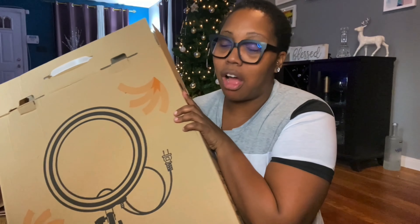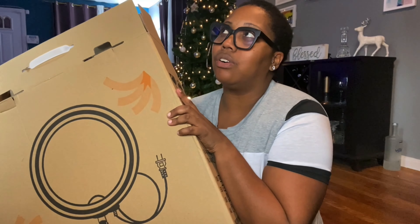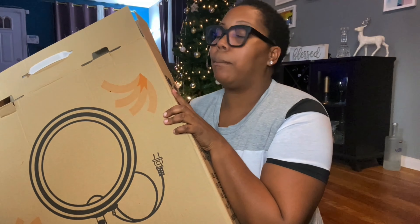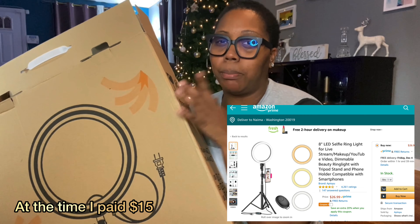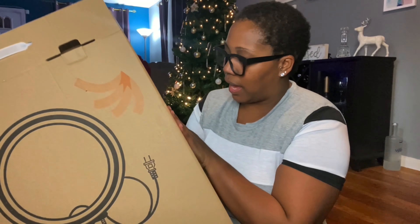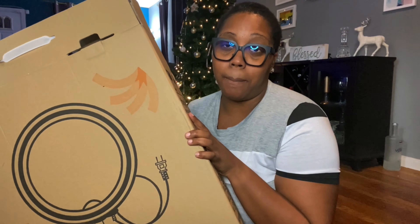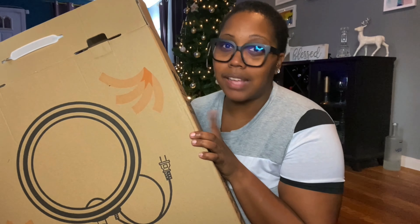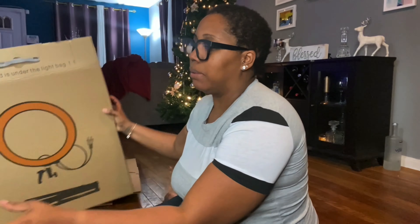I know, I know — Shauna has been telling me to get one for years. I just felt like I didn't want to pay like a hundred-something dollars for a ring light. I'm gonna pop up a picture of the one I've been using — it's a tabletop version, about eight inches. This new one is 18 inches. I caught it on a Black Friday sale, so instead of $119 I only paid $70. Got it through Amazon and it came today.